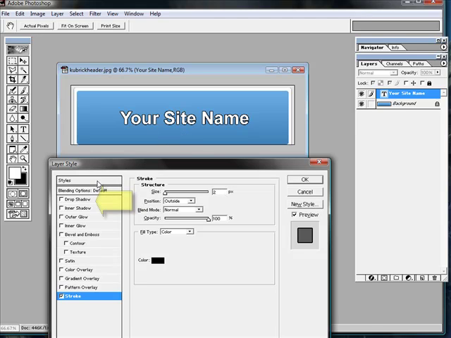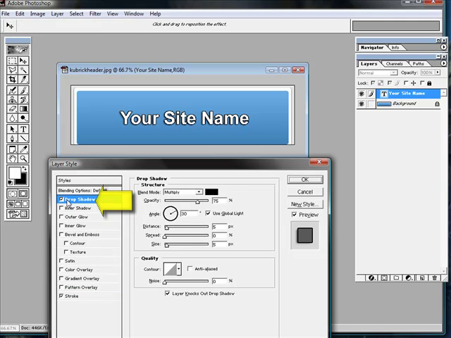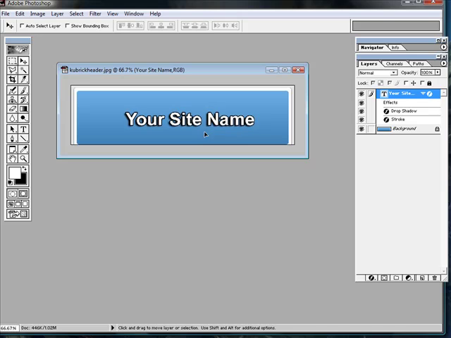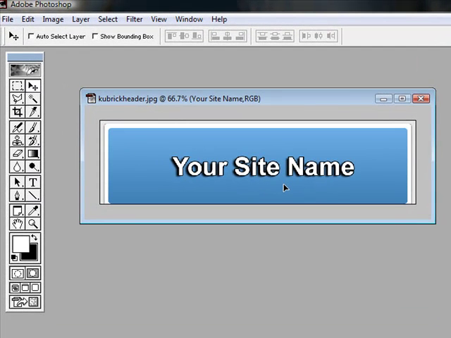Now that's nice, but one other thing. Let's go up to the drop shadow. You see how that automatically puts a drop shadow behind the text? You can make that drop shadow strong, light. You can make it far away. See how that's kind of cool, isn't it? Alright. So there's some options for you. And if you look at that and click OK, doesn't that look a lot better? Doesn't that really stand out?